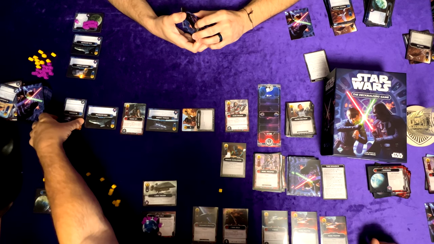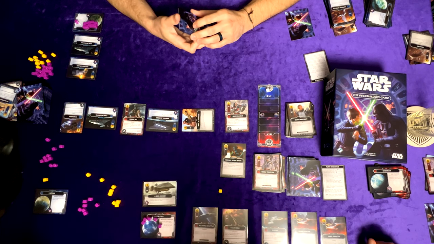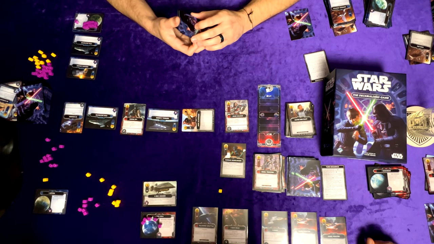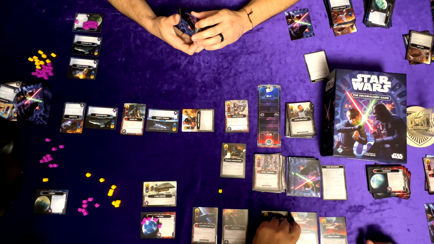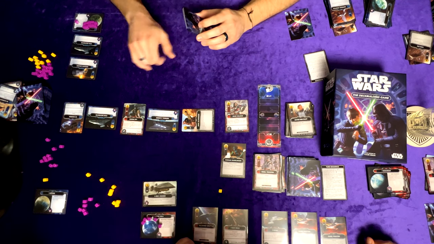What does a TIE bomber do when I blow it up? Exile one card from your hand or discard pile. It's not bad. Or I could just do 3, 4, 5, 6, 7, 8, 9, 10, 11 on your base. Well, on these and then the base, yeah.